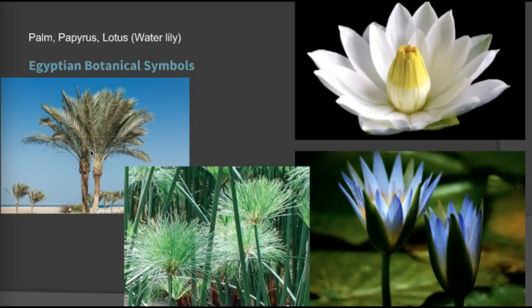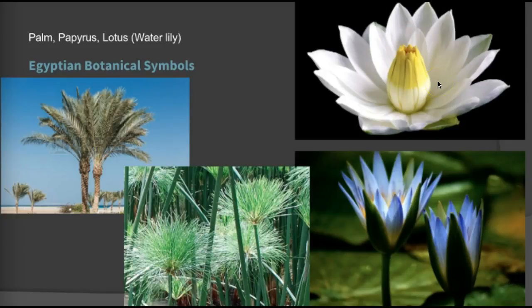So specifically, let's look at these different botanical items. So we've got palm trees, which were all around them, papyrus, which was extremely useful not just for things like paper, but for all kinds of different domestic uses. And so here's sort of the papyrus stalk and its sort of feathery flower, for lack of a better word. We also have lilies, which are also called lotuses, depending on, if you're a botanical person, you can fight with the internet, because basically lilies and lotuses are used interchangeably.